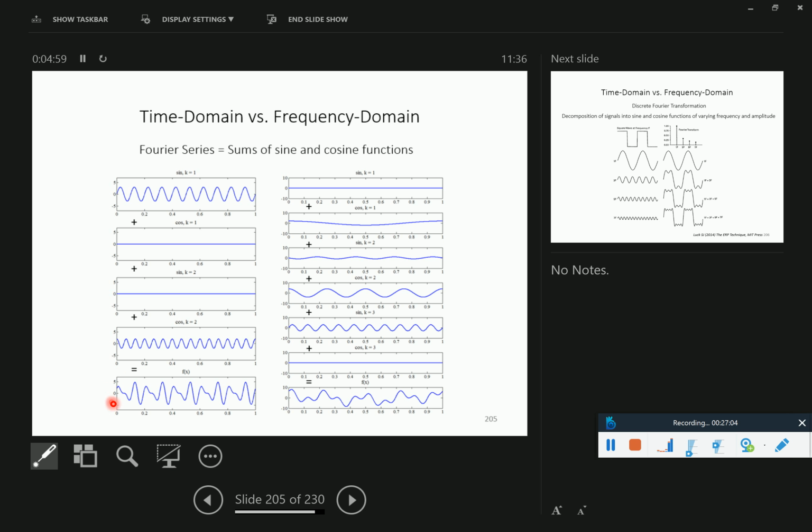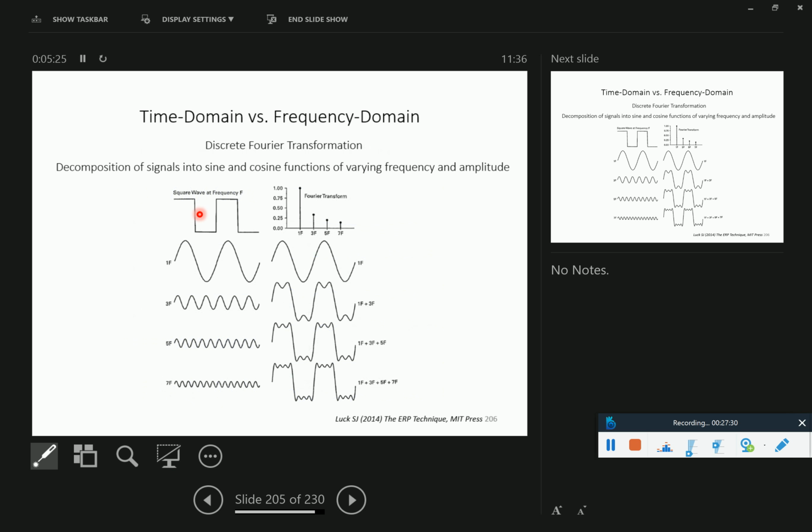So the stuff here on the bottom, that would be what you would call your observed EEG. And these are made up out of these generalized sine and cosine functions. Of course, what you want to do in terms of frequency analysis and Fourier transforms is to go back from this observed signal to the respective amplitudes of these components. So this is shown here again in terms of the Luck book.